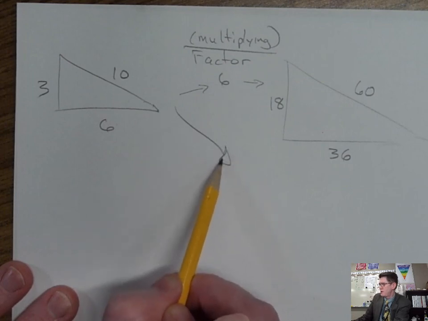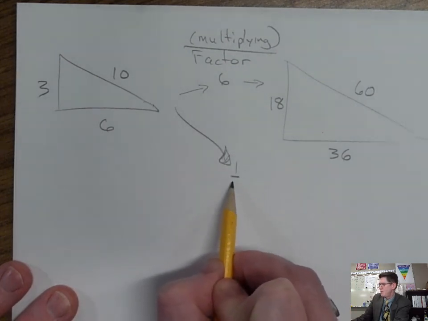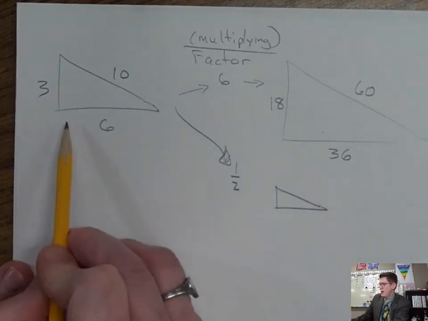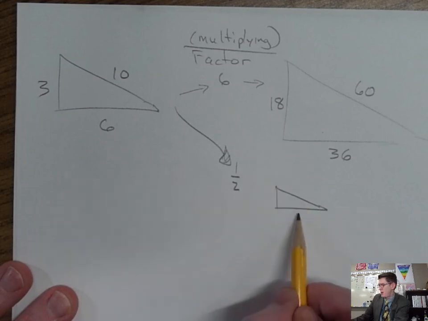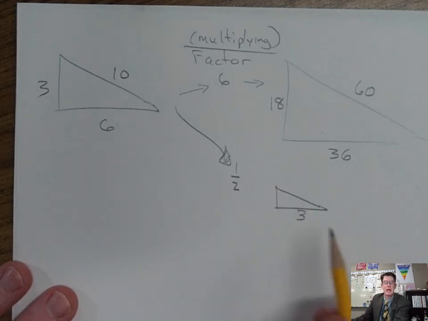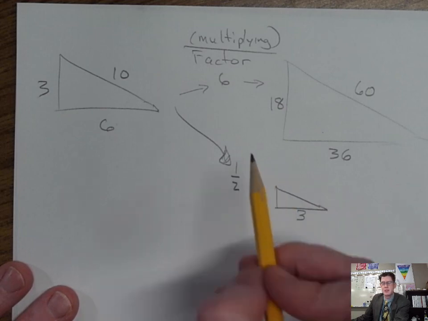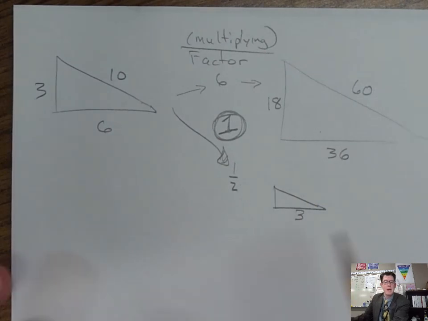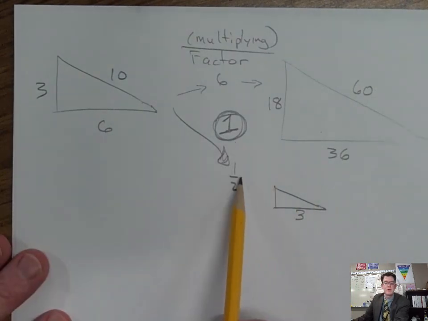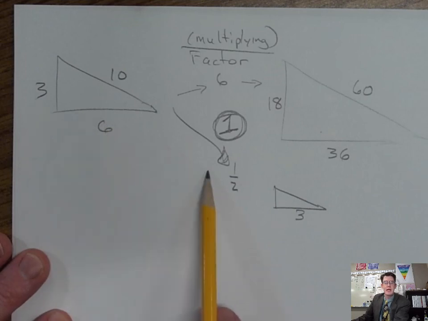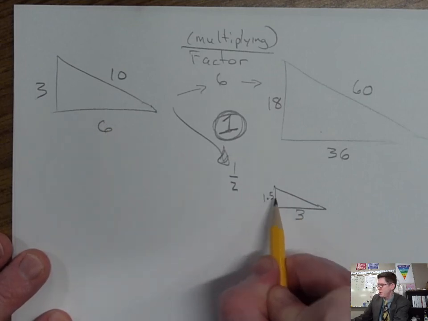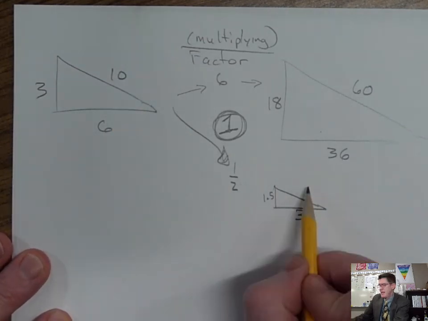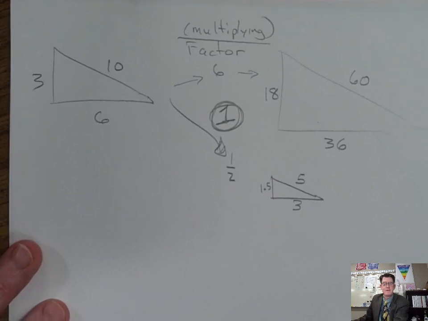What if I wanted to increase it by a factor of 1/2? Well, you then multiply it by 1/2. So what was 6, when you multiply it by 1/2, becomes 3. So you can see how it gets smaller if this factor is less than 1. That 1 is a middle number, you can say, in terms of what it does to a figure. So it's going to be getting smaller. 3 times 1/2 becomes 1.5. And 10 by a factor of 1/2, 10 times 1/2 becomes 5.